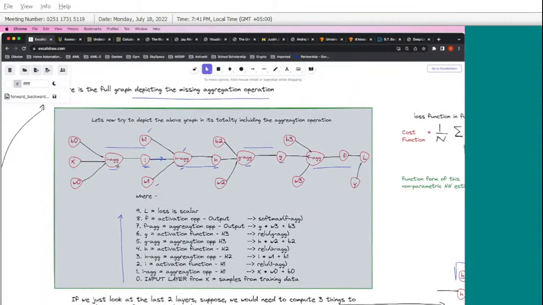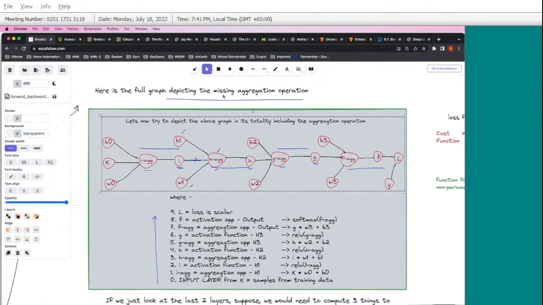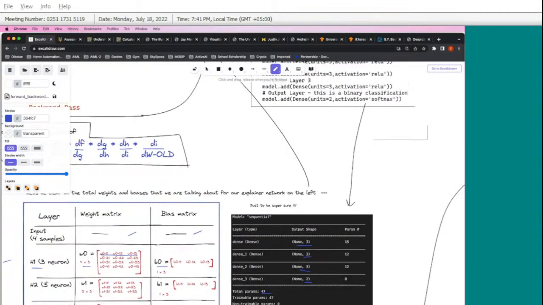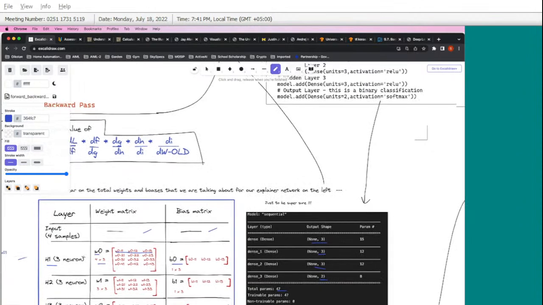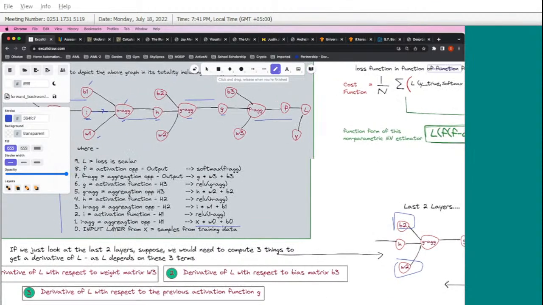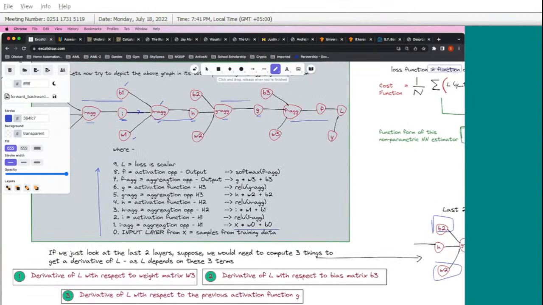What is the value of our aggregation? Let's look at what the I aggregation is. Can you see my x into W0 plus B0? This is what we said, right? The I aggregation's equation is nothing but your input x into W0, which is my weight matrix. This matrix is my W0. I have a name for each of the weights. So I will multiply that weight matrix into my input and then add my bias to get the output of the I aggregation. Clear?